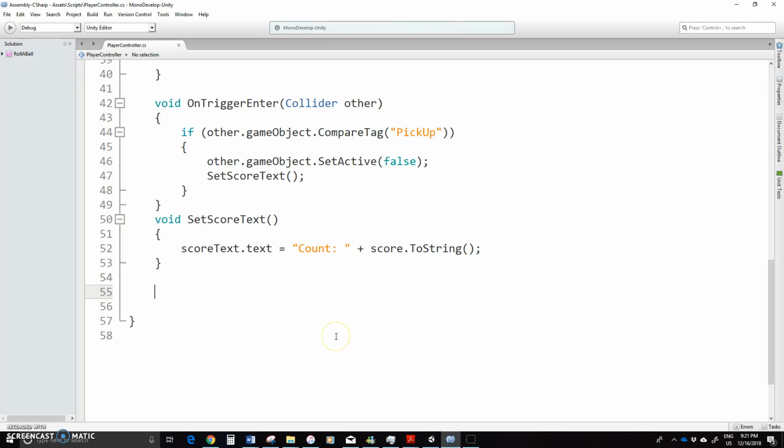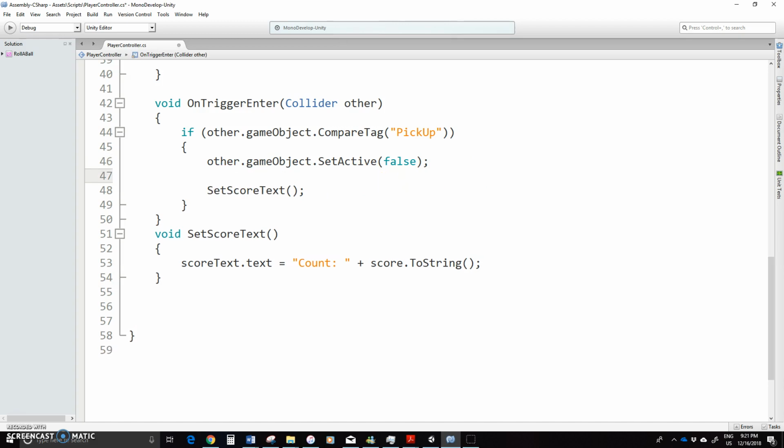So if I look back here, what could be the problem? Well, there's obviously one problem right here. We never increased the value of the count. So what I'm going to do, before I set the score, because this runs sequentially, so we're going to set it to false, what I have to do is set the score. I've got to set that to one more. So I'm taking whatever the score was and adding 1 to it and resetting the score. So if the score was 0 plus 1, now the score is 1. If the score was 1, it's going to be 1 plus 1 to give us 2. That should solve the problem. So let's just see.